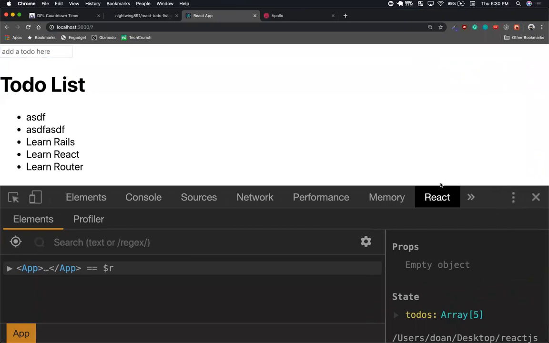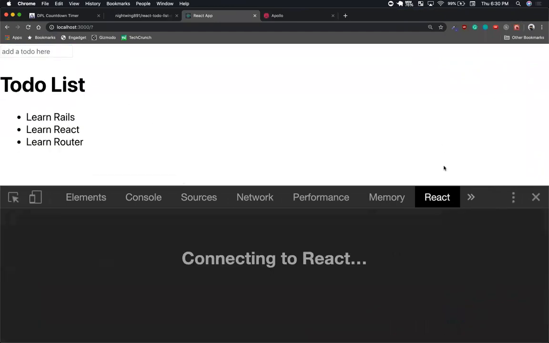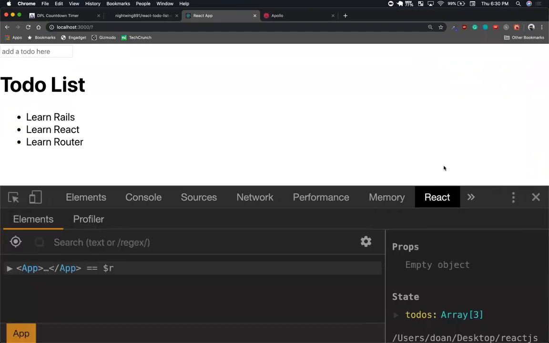But there is a problem with this current working application. It doesn't matter how many to-dos I have, if I refresh the page, it loses it. It just goes to the default value of the original state. It doesn't keep that value. That's why we need a database attached to it. Because if we build it as is, then the data won't go anywhere. It won't be saved anywhere. It will only be saved in memory. It won't be saved inside of the database. So we'll be going over that some next week, of how we can add a database, and then no matter if we refresh or not, it will save all the data inside of the database.